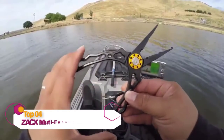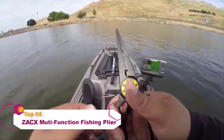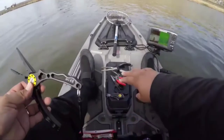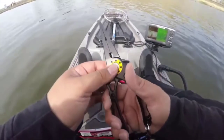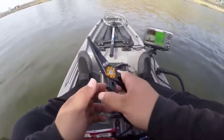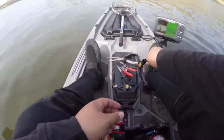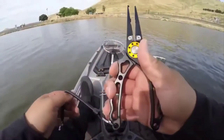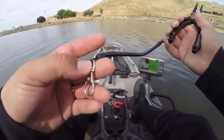Here is what you do need, ZACX multi-use pliers, guys. These pliers will do the job of all those tools that I have mentioned before. This aluminum grade multi-use plier, super light, will do the job of 1, 2, 3, 4, 5 other tools, and this is all you need. They are light, they have this little bungee cord so that you don't drop them in the water.